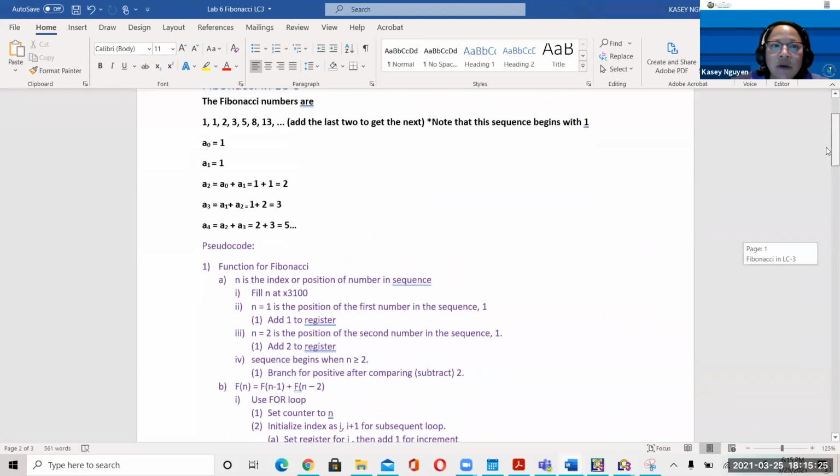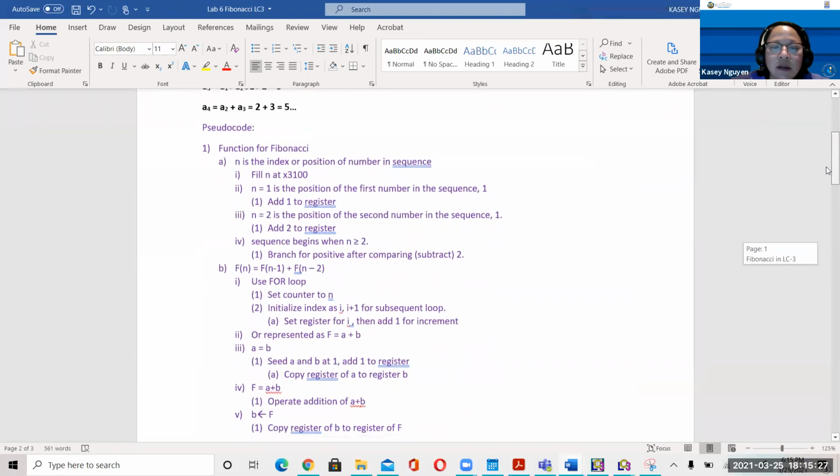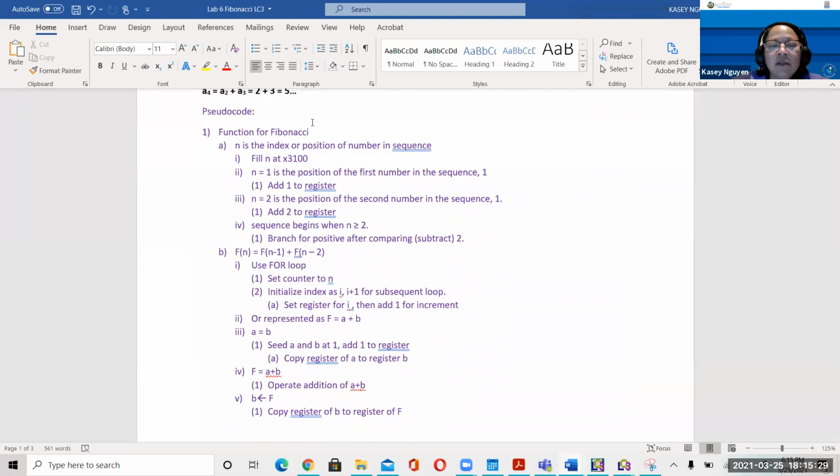For the pseudocode, in this one, I didn't really use a label to have the Fibonacci function. You can if you want, and then you just have to call the subroutine. But inside for the operation for Fibonacci, I put that n is the index or the position of the number in the sequence, because when we loop, we want it to loop up to the nth value.